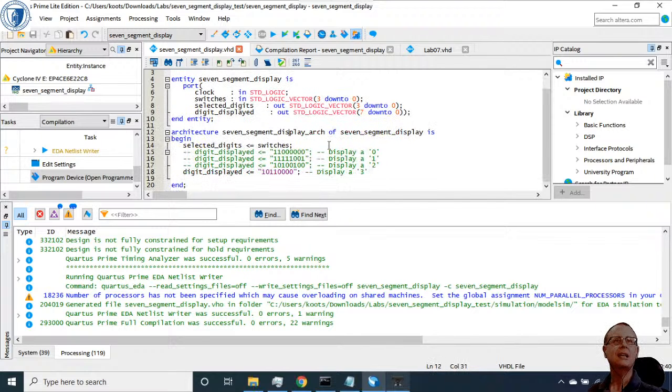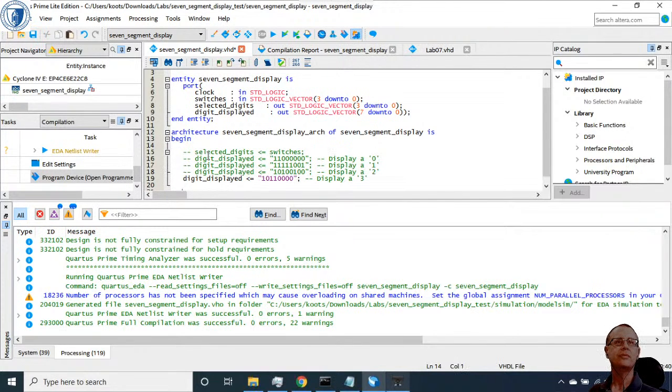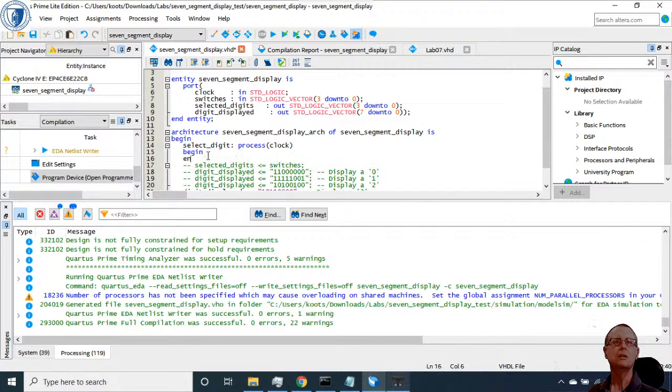And the next thing it's telling me is, rather than doing that, we need to figure out we need a process looking at the clock. What else do we need?